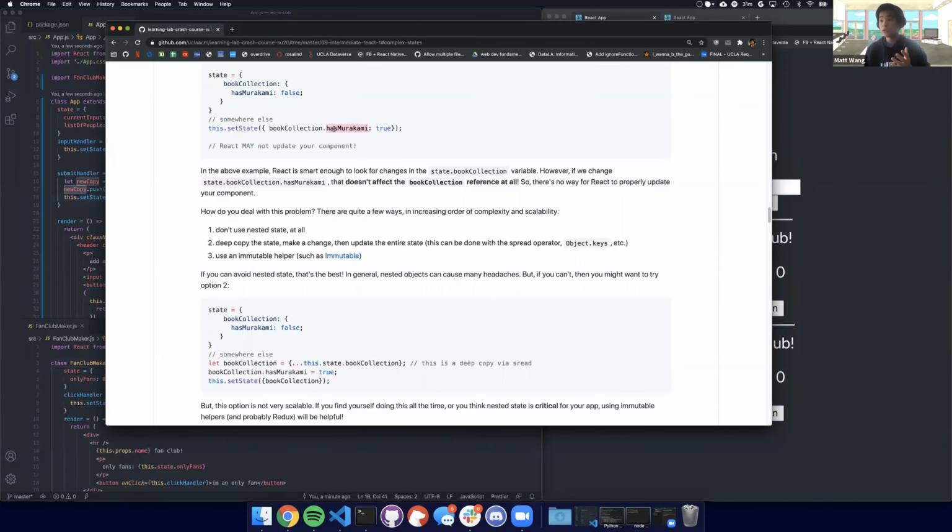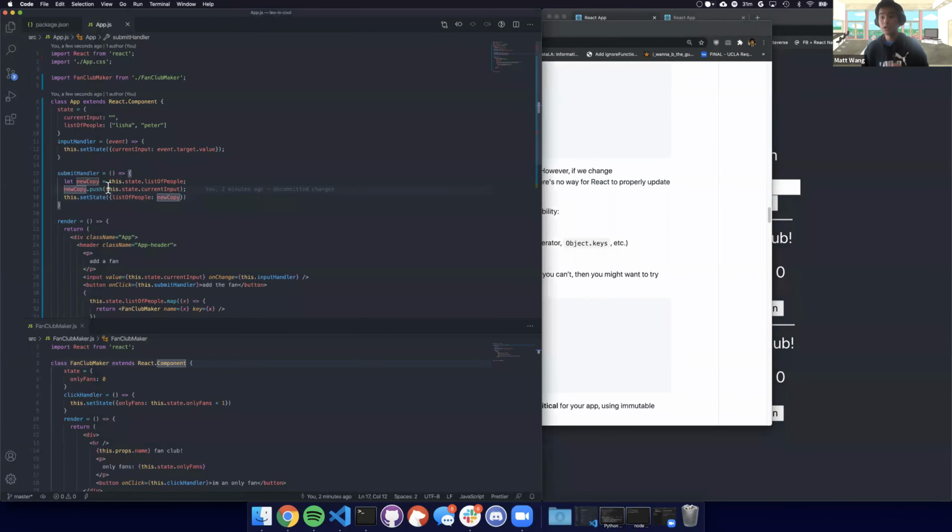And so there are a few solutions, as you see right here. The easiest solution is to never use nested state. If you can design your app like that, that's beautiful, no problems. Turns out that's kind of hard. So there are 2 other solutions you can take. One is what we did right here, which is called deep copying the state. In this case, it's not that deep because it's only 1 layer, but we made a copy and then we updated the copy. Then we put the new copy into the state. If you do it properly, this always guarantees that the state is updated. But people forget. So this is not a super great way to do it if your app's really, really complicated.